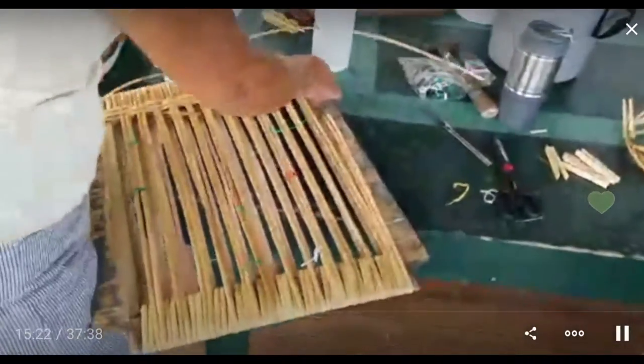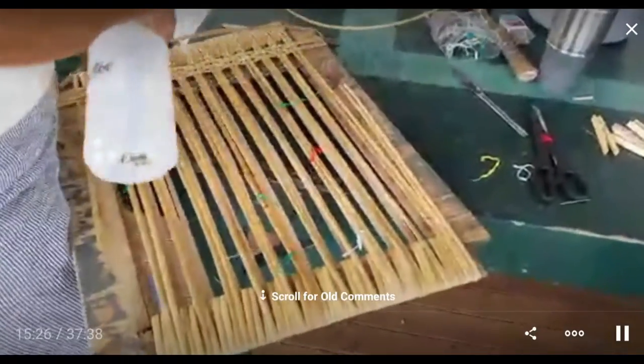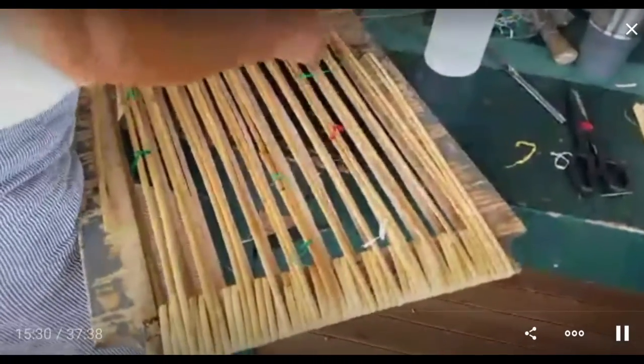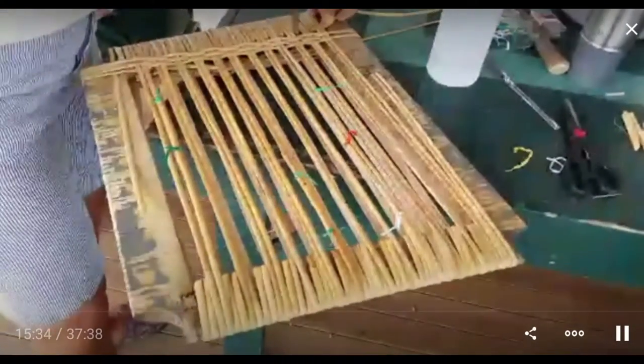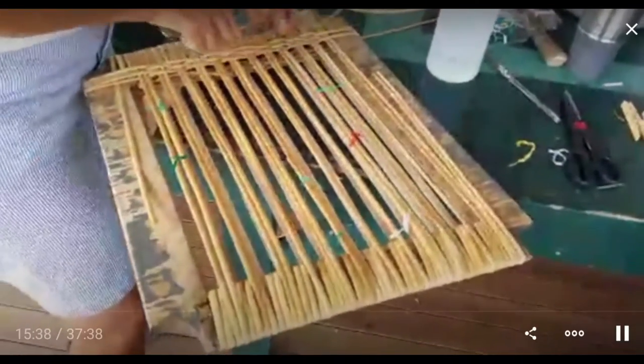So we just flipped this one over. Well, I didn't flip it over. And you can see how these little wire ties have been used to splice when one piece ends. Then you use a wire tie to splice on another piece, and so they overlap a little bit.